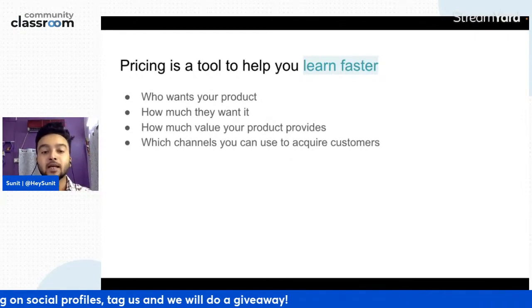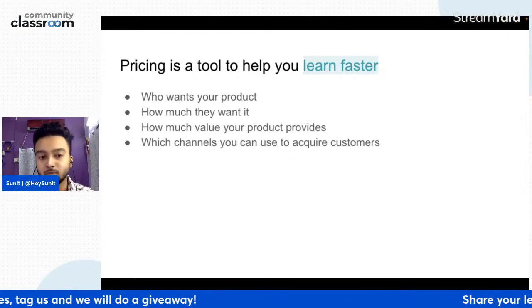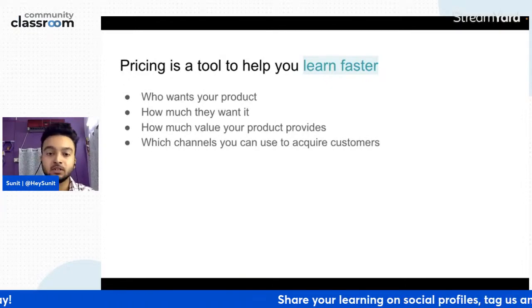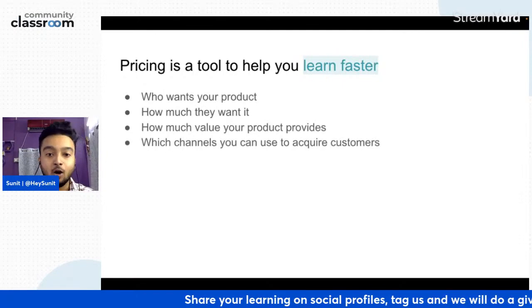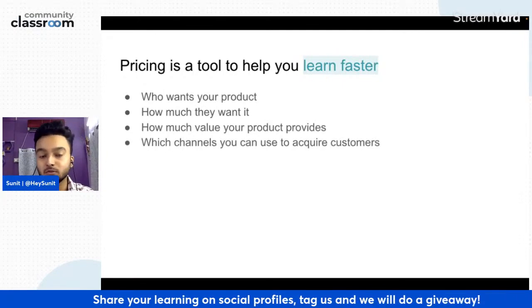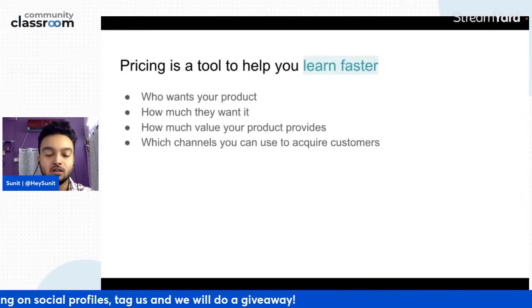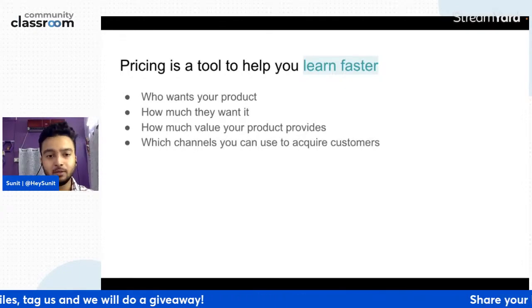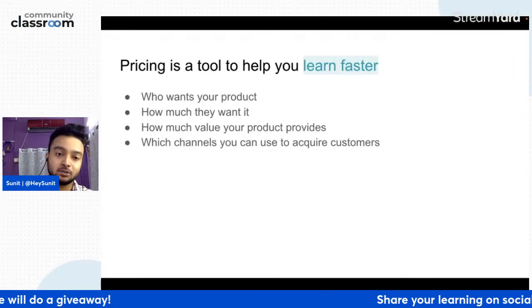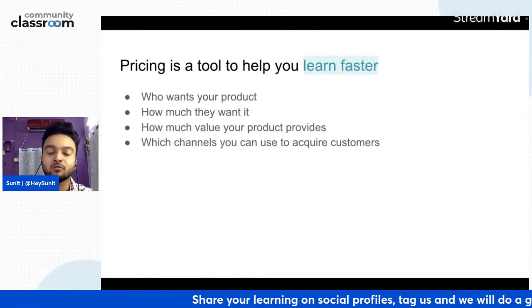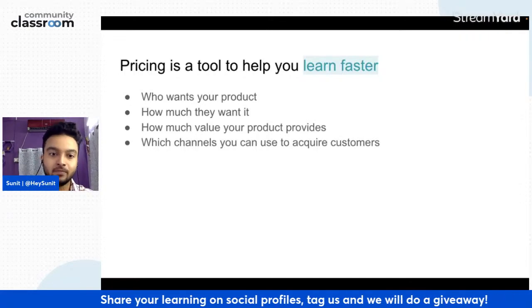If you raise the pricing, will they still be using your service? You also get to know how much value your product provides them. If they stop using your product, it means it is not providing that much value that they are going to pay for.